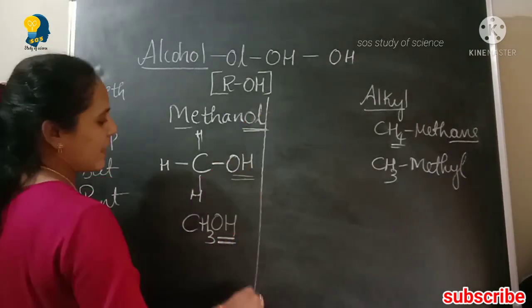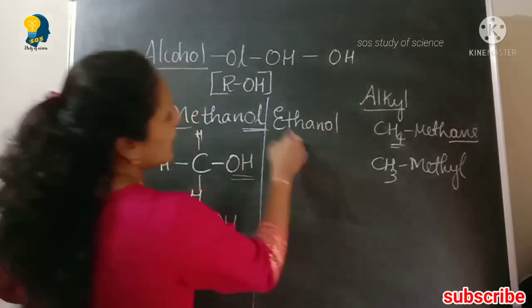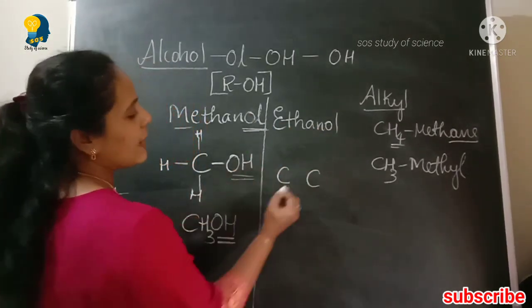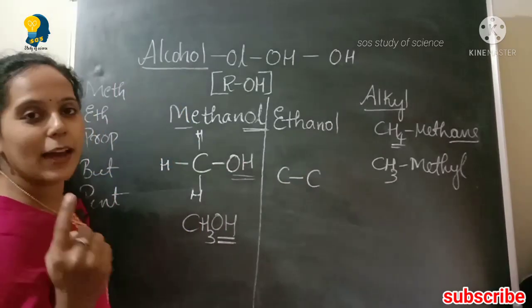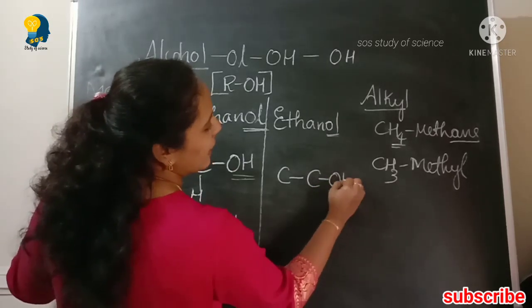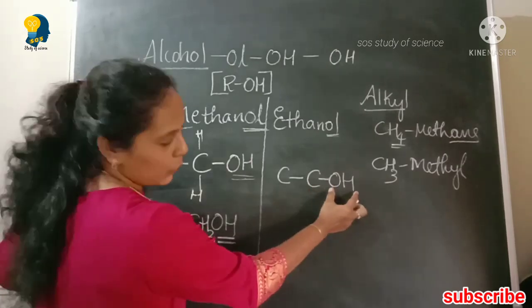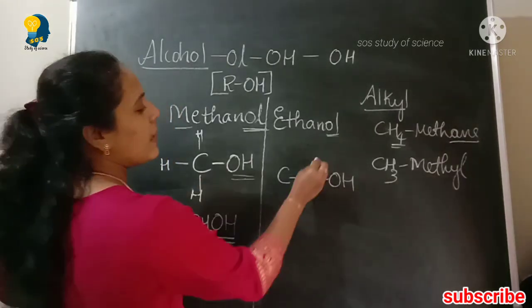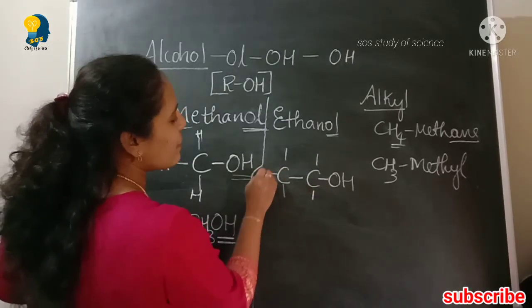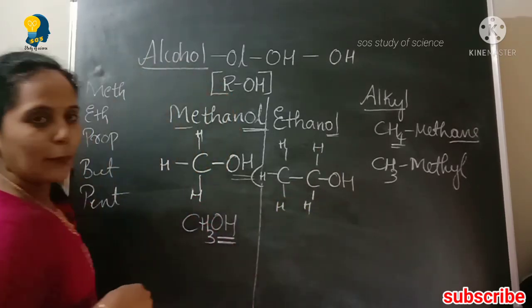Let me now write the next one, that is ethanol. Eth is nothing but how many carbons? Right, 2 carbons, and there will be a single bond between the carbon atoms, remember. Easily write OH at the end. Now we have written eth, 2 carbons, and the alcohol group is also represented. The remaining places are now surrounded by hydrogen. Guys, there are so many ways to write. I am teaching you the simplest way of writing the structural formula.